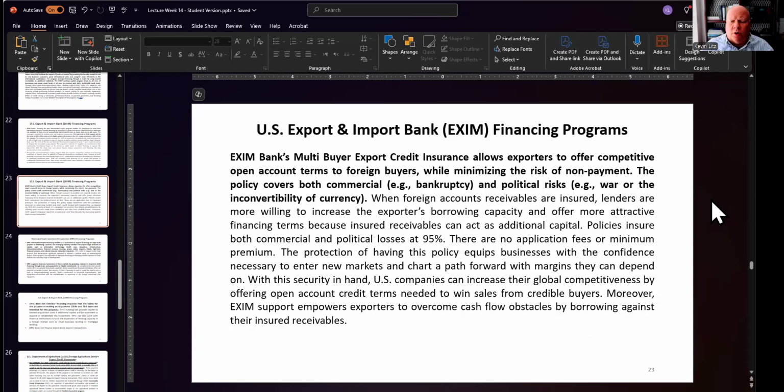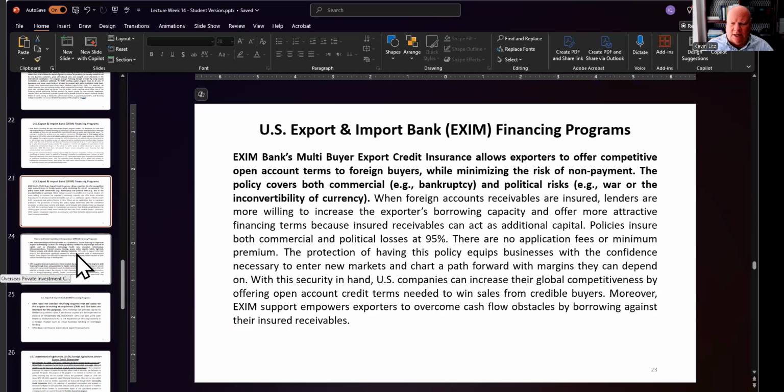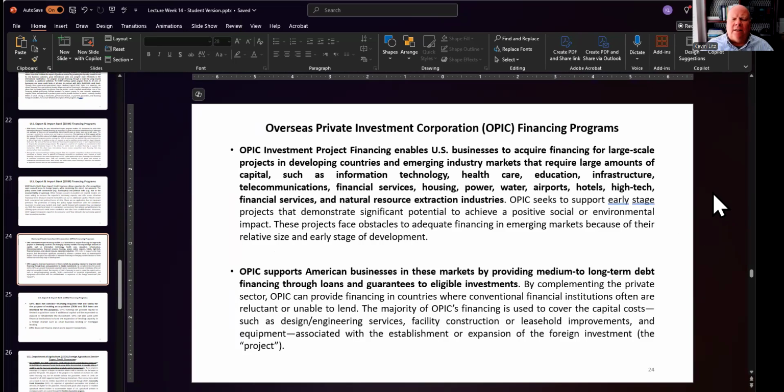If you're worried about non-payment, you can get credit insurance to ensure you get reimbursed in case there's a default by your customer. OPIC also has financing. With OPIC, it's more medium and long-term financing, but they also like to assist what we call emerging markets. I think third world countries is a little denigrating, but countries that are emerging, they will really help out, a lot of times with infrastructure, telecom, housing, etc. So if you're involved in that, you can actually go to OPIC.